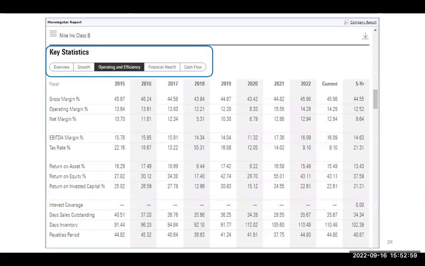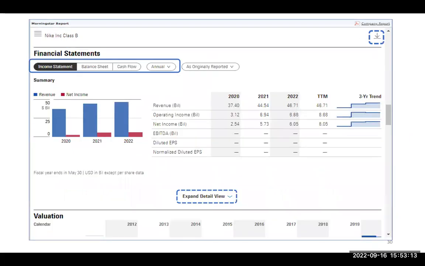In the key statistics section, financial ratios for the company's operating and efficiency, shown here, financial health and cash flow are calculated for you. In the financial section, Morningstar provides data for up to 10 periods of annual or quarterly data for income statements, balance sheets, and cash flow.